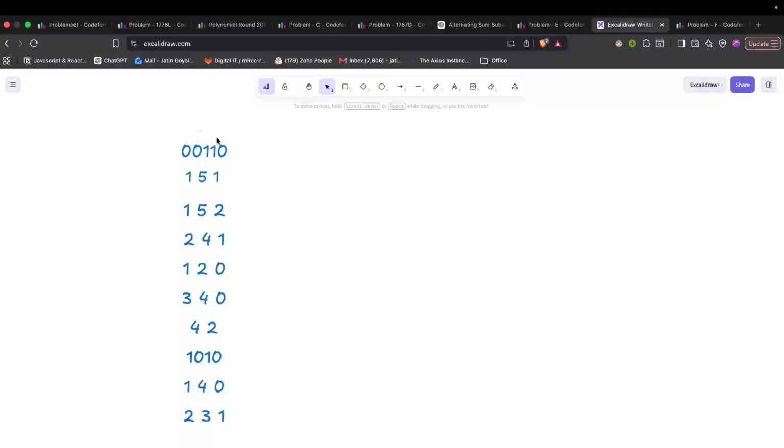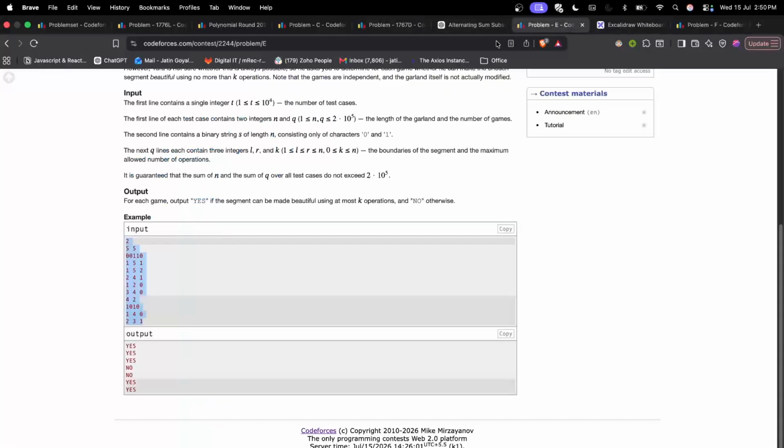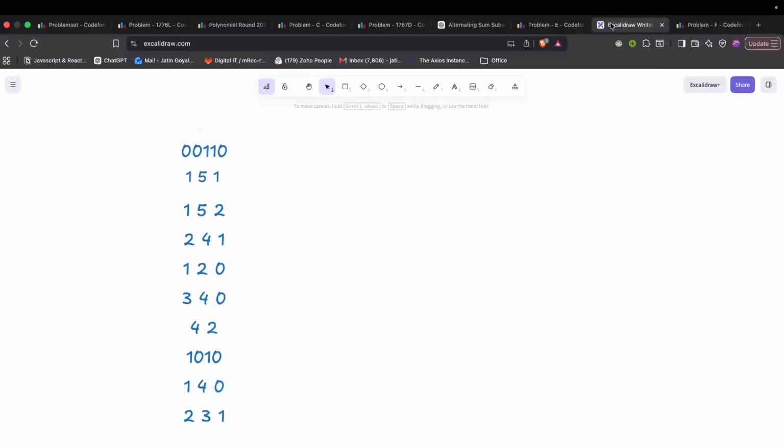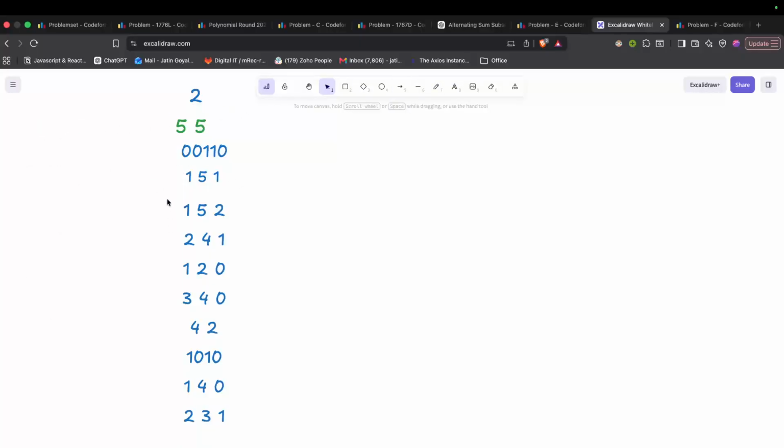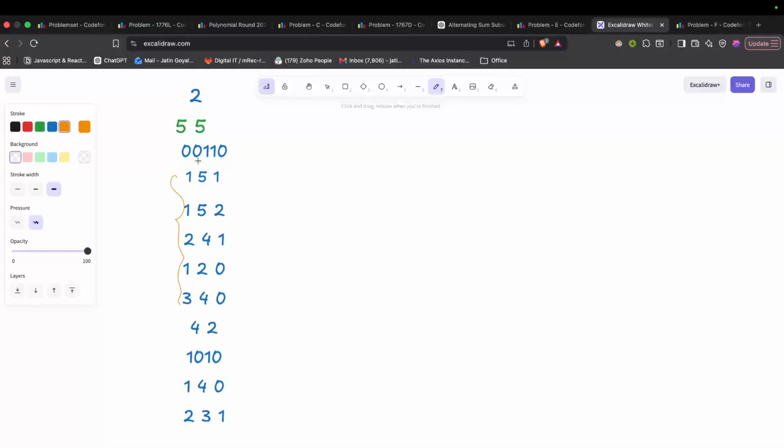We are given this string 0 1 0 0 1 1 0. We have to perform five queries. These are the five queries: 1 2 3 4 5.